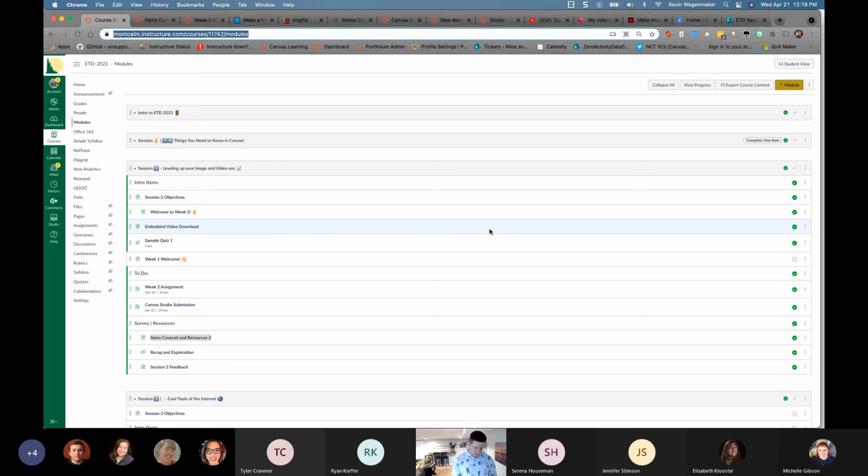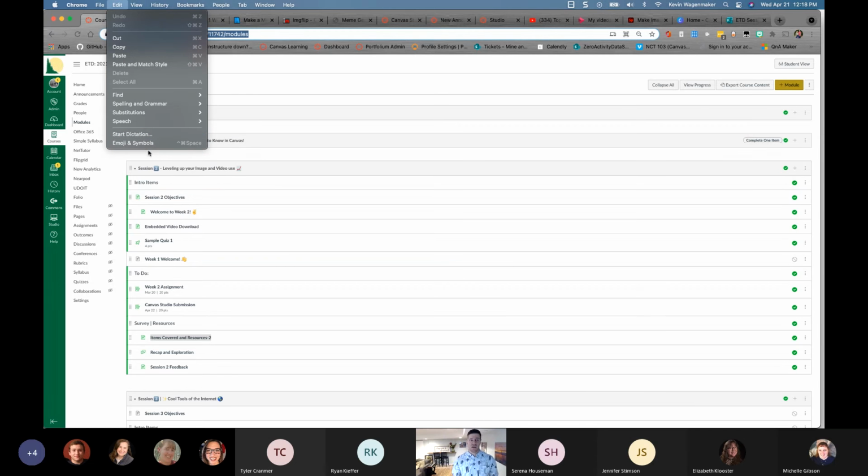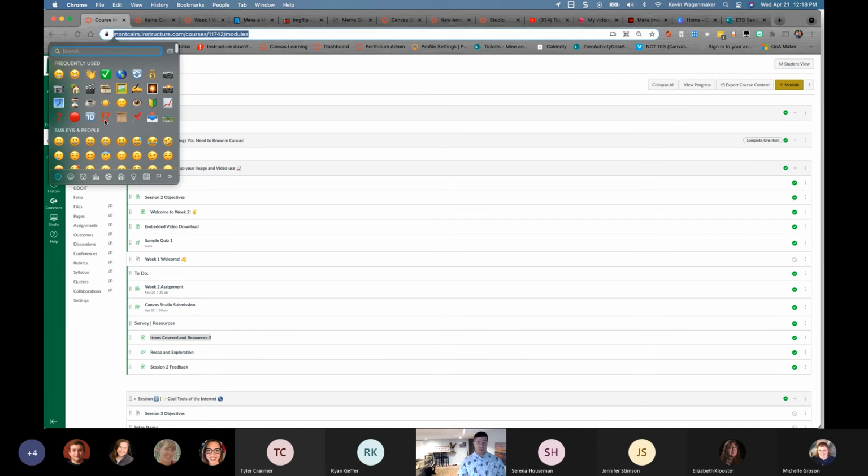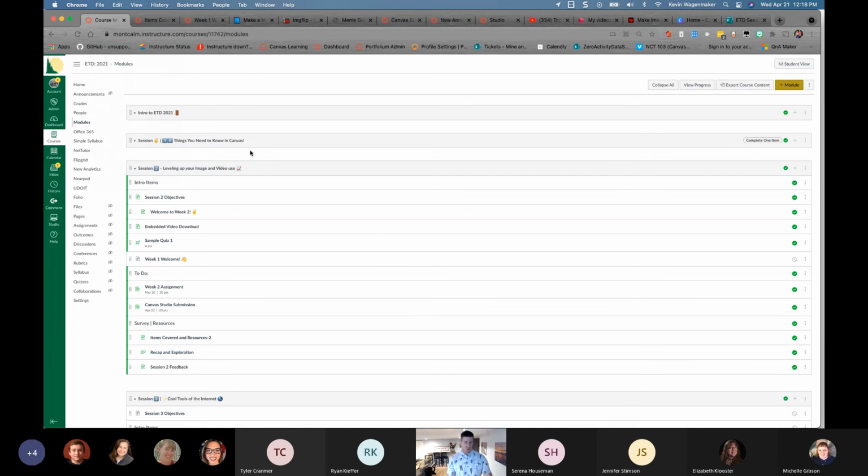So just to recap, Control Command Space on a Mac device, and Windows button and period to bring up that emoji keyboard on a PC. If you can't get that to work for some reason, you can always go to Edit in the menu bar, and if you go down to the very bottom there, you'll see Emojis and Symbols. I'm not quite sure where that is in Chrome, but I believe that if you have other applications open, like Outlook and things like that, you can get to it on a PC as well. From time to time, my shortcut doesn't work for whatever reason. I have to go here, and that'll open up my emoji keyboard as well.